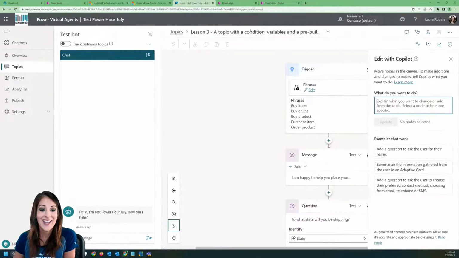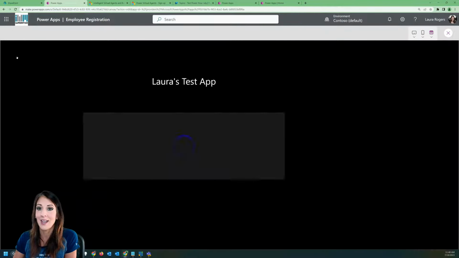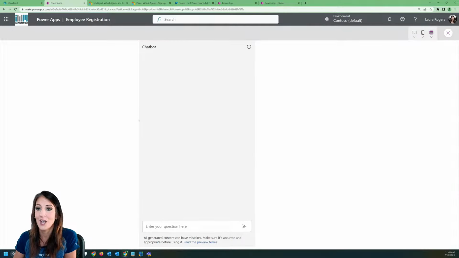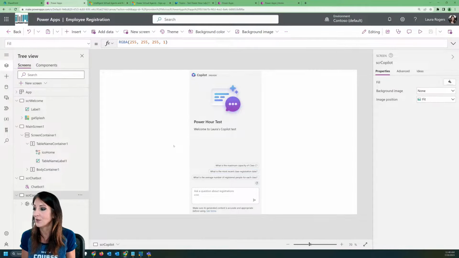Any other questions? So we went over my little welcome screen. We went over the app that Copilot, the AI, created for us. And then we went over the chatbot, and I didn't create a home button on that screen. And then we went over the Copilot Control and talked about what they all are. I gave you references in the chat on the post tab. And we also talked about how to turn on those settings in your app to be able to try them out. And these are all in preview.